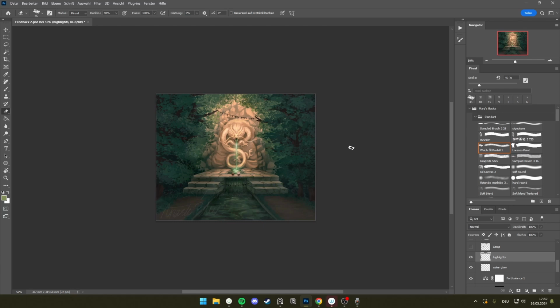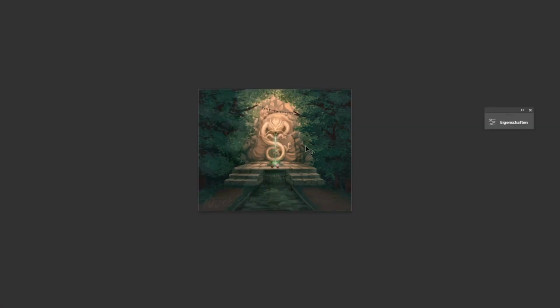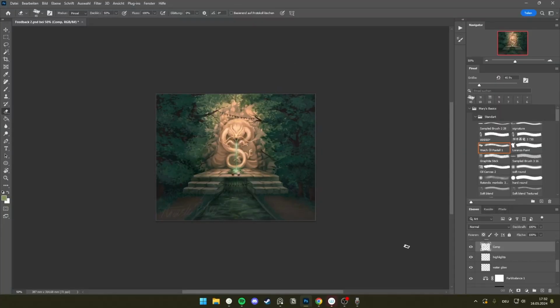Another thing we can do to create a stronger focal point is to use composition in a way that favors us and favors the focal point. So what I did here is just very subtly change a few things. I added a few branches here and there that point toward the dragon. A few of the leaves from the trees are also kind of pointing down to the dragon. Very, very basic things. I also very quickly painted that in.